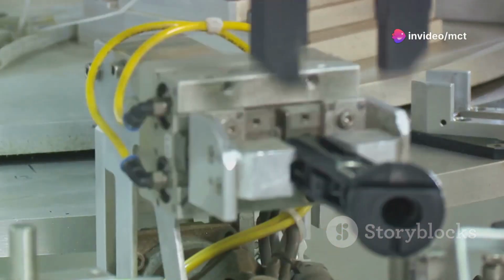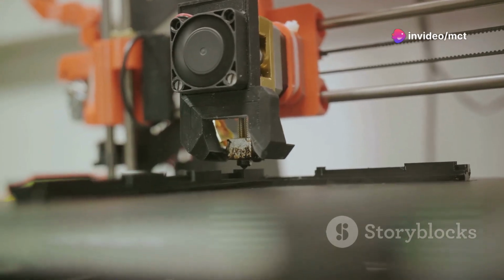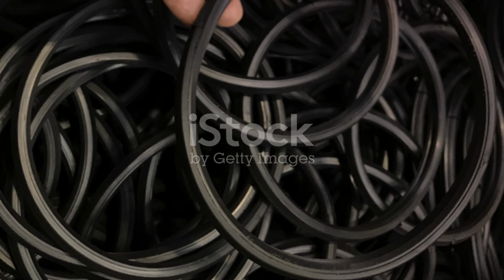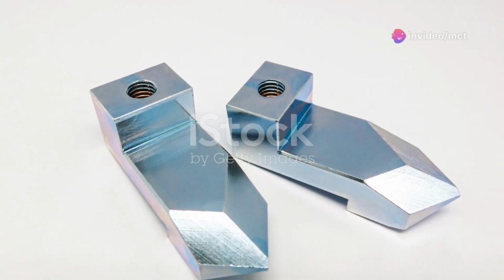Finally, precision can sometimes be an issue. While 3D printers can be incredibly precise, they are not perfect. Small flaws or errors in the printing process can lead to defects in the final product. This is particularly problematic when printing parts for industries where precision is crucial, such as aerospace or medical devices.